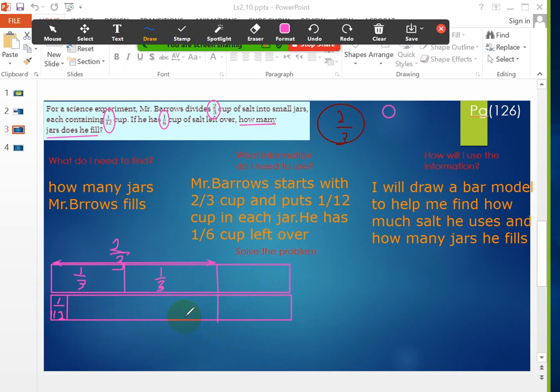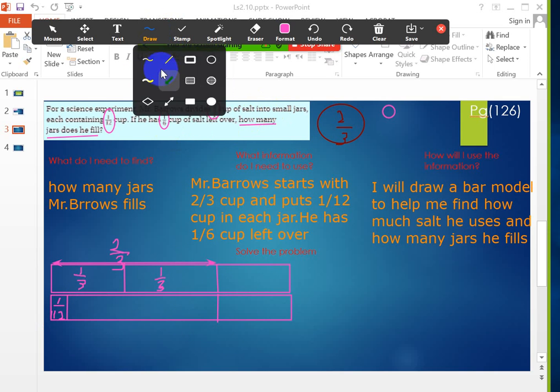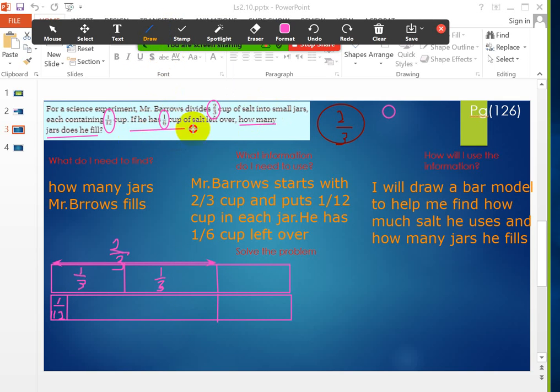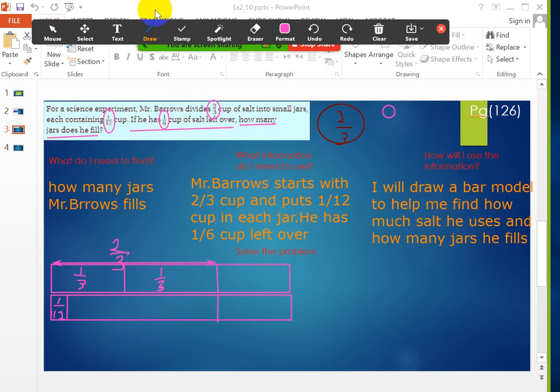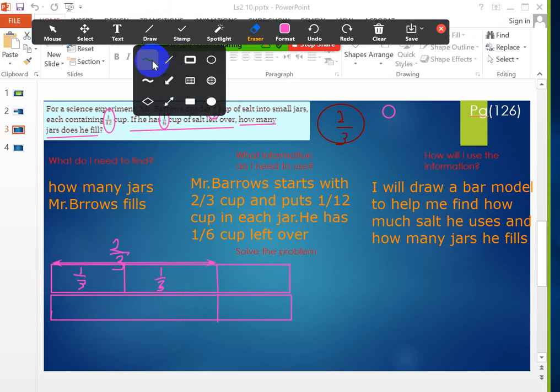Now, there is a number left over. What is the number left over? That means you have to erase this amount from the whole, okay? Left over means I have to erase this amount from the whole. Before dividing, I have to take it out. So I have to take 1 over 6. Just 1 minute, girls. I will erase this. So, let's represent the 1 over 6.